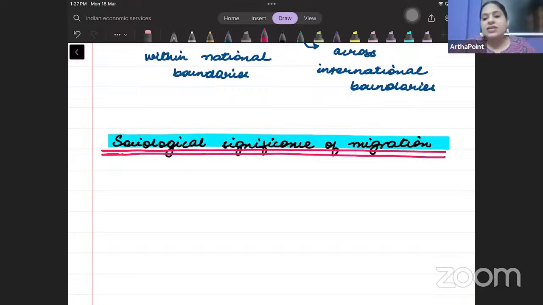Okay. See, there are three main components of population change. Population तीन वजह से बदल सकती है. The first one is mortality. That means we want to talk about deaths. The second one is fertility. That means we want to talk about birth. And the third one is population change because of migration, when people move in or out of the city.